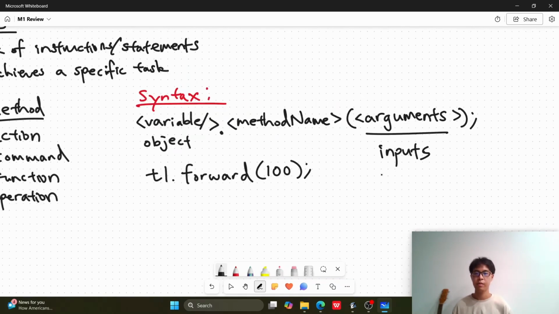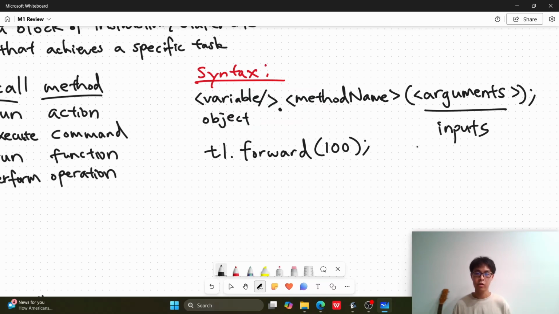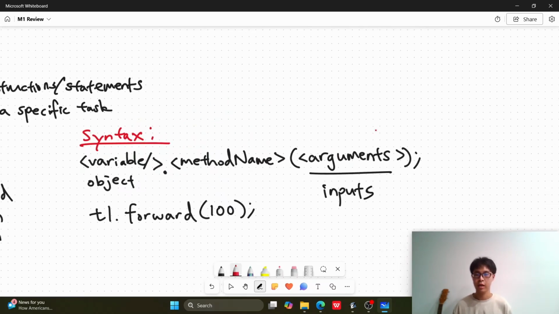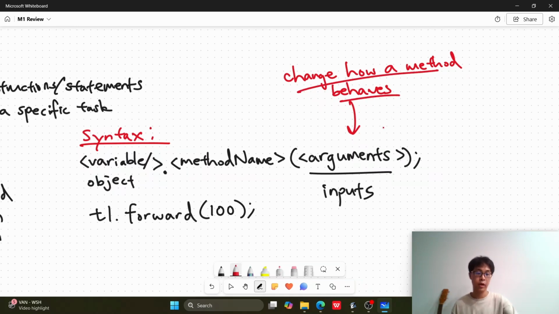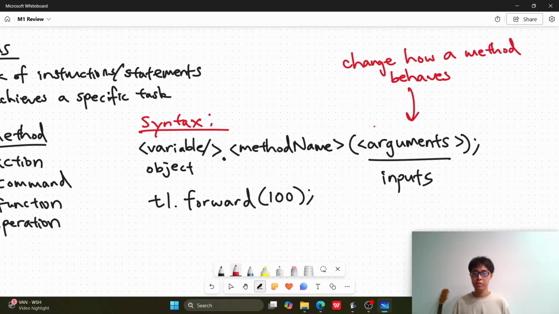They stand for inputs to a method. The purpose of arguments is to customize and change the behavior of how a method behaves. In other words, change how the command runs, customize the command.